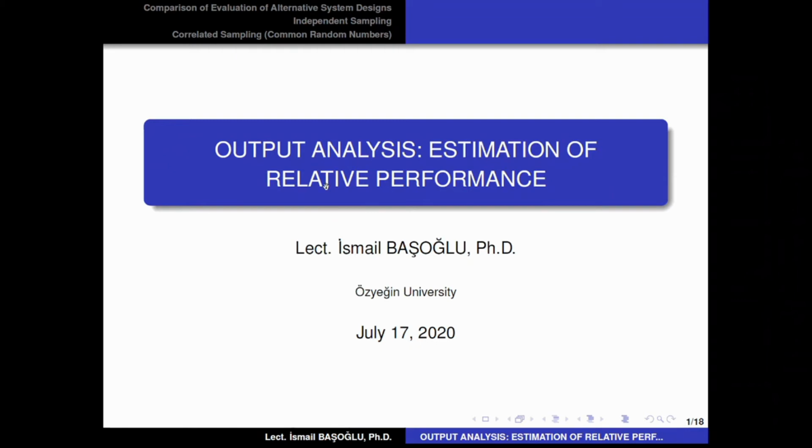So which system is better than the other one? So we are going to make a benchmark of the systems. In that case, the output analysis of the simulation results is dealing with the estimation of the relative performance. So if we are comparing alternative system designs, then this is going to be the estimation of relative performance metrics, not the absolute. The absolute performance is estimated for a single system design only, without any purpose of comparison.